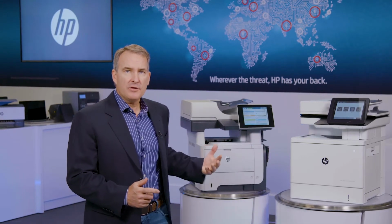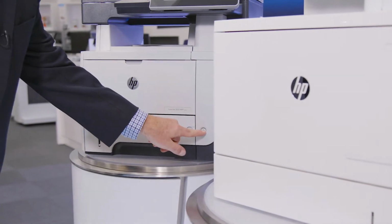Now, ethically, we can't hack a competitor's device, so we're going to use two HP MFPs, one with and one without the feature, along with a computer screen to watch activity during initial boot up and to observe any reaction from the MFP itself. So, let's see what happens, starting on the device without HP SureStart. Let's turn on the device and let it begin booting.